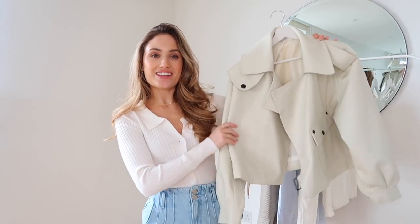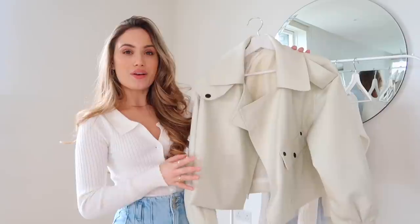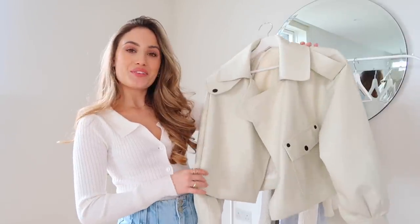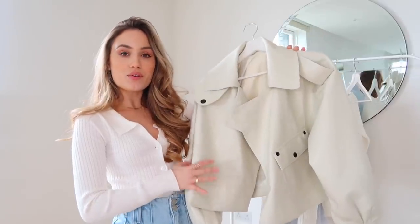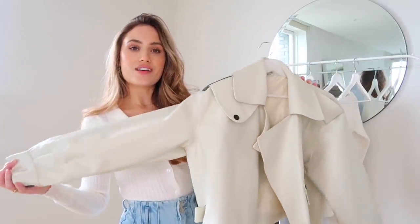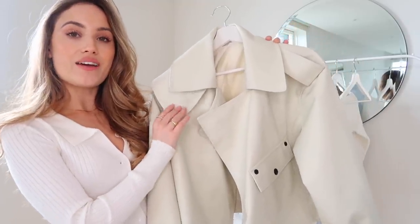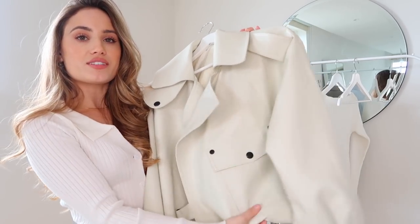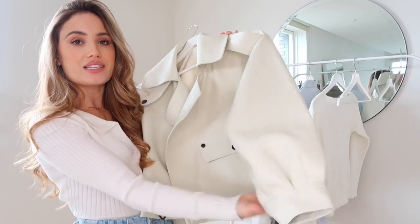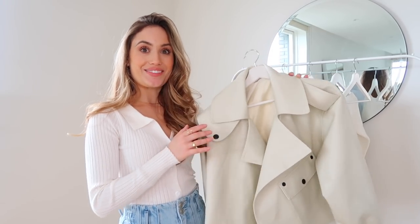One of my favourite items in this haul is this leather jacket — I think it's so stunning. It's something I've been after for quite a long time, as I see it all over Pinterest. Lorna Luxe also styled one like this recently and I just think the shape is so unique and beautiful. It's a really oversized cropped leather cream jacket. The detail I really love is the black hardware — that just makes it look really cool. There's a huge pocket on the front, a really big oversized collar, and the sleeves are this kind of boxy shape.